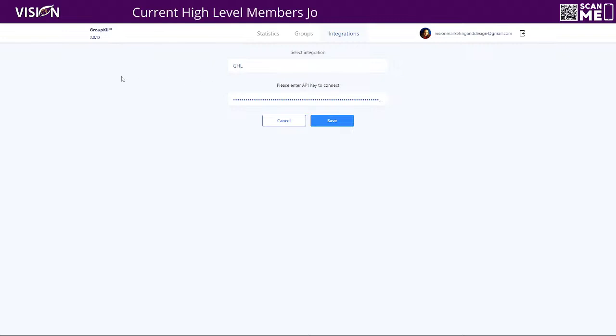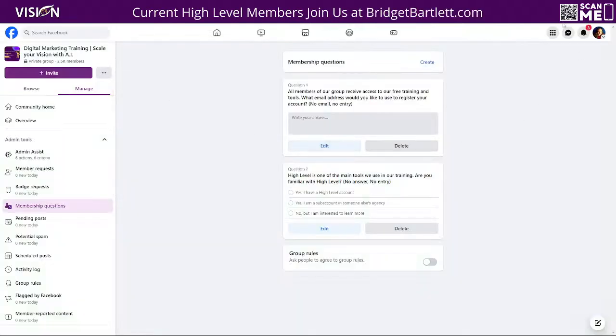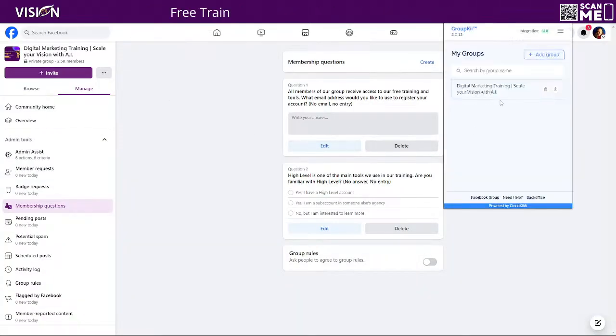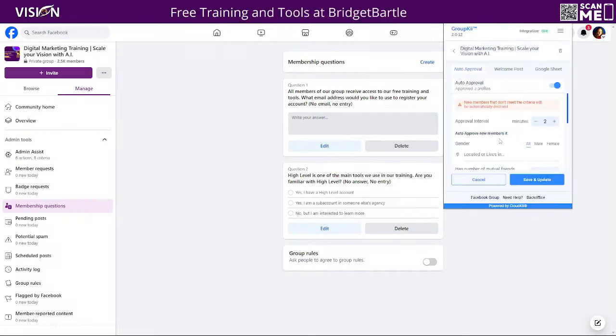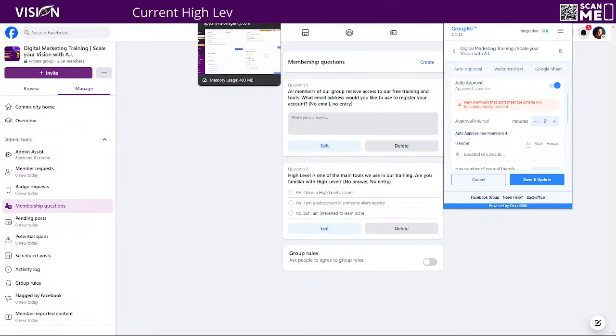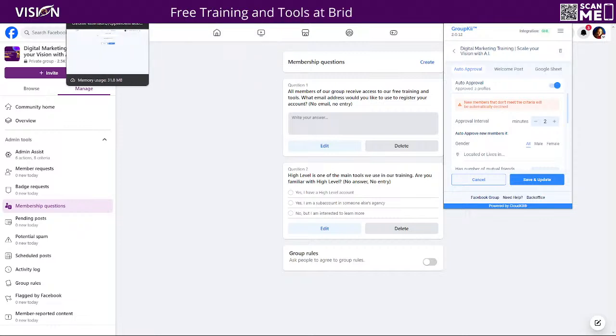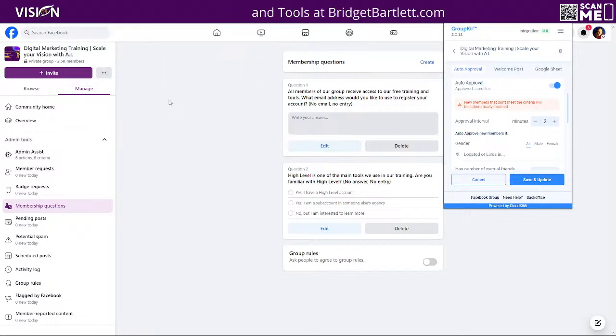Okay. Now, when you do that, what happens is when they have answered all of the questions and you go to approve them, it's actually going to send their name and email address into your HighLevel account. Now, that is super, super cool. When it does that, it's going to create a tag, and that is what we can set up to trigger the automations.